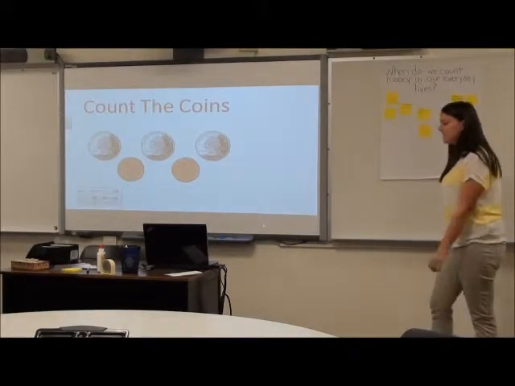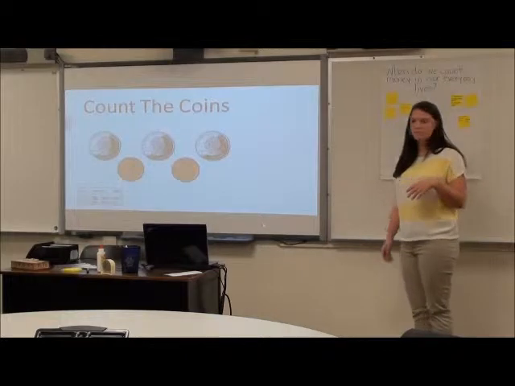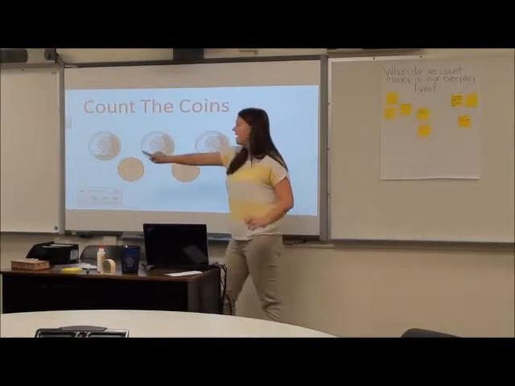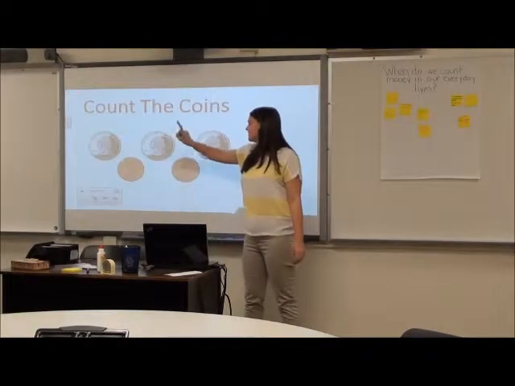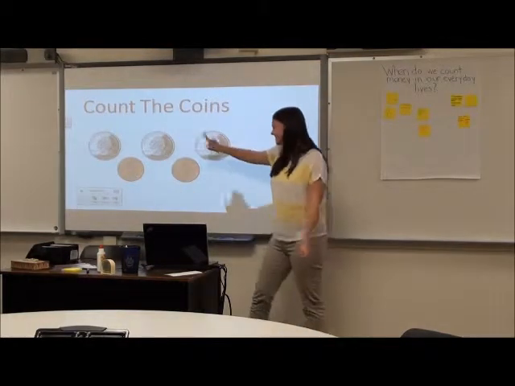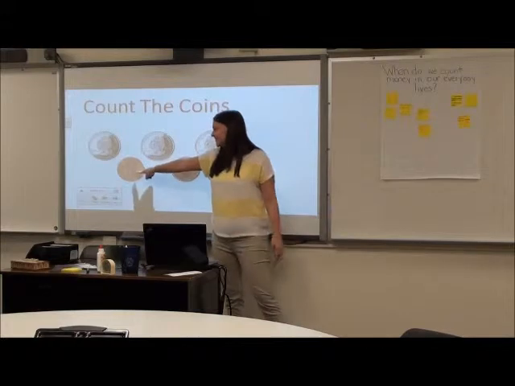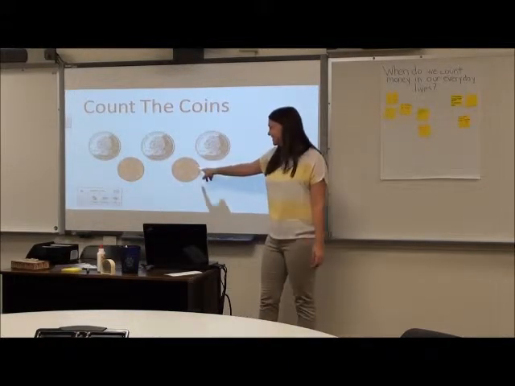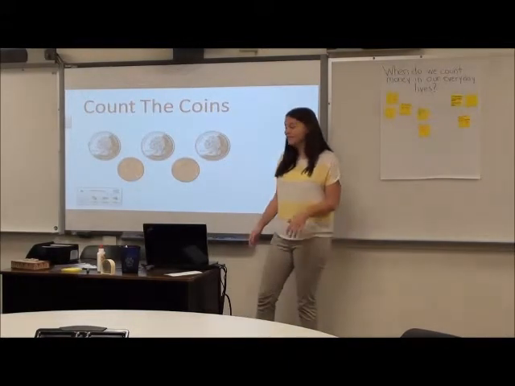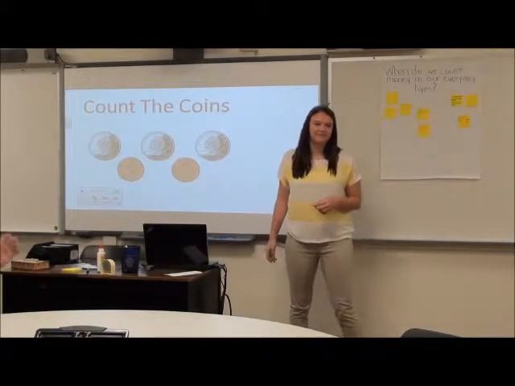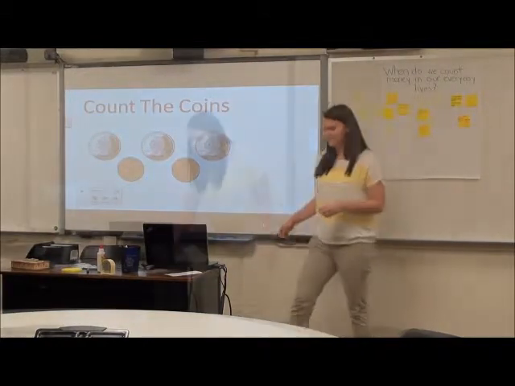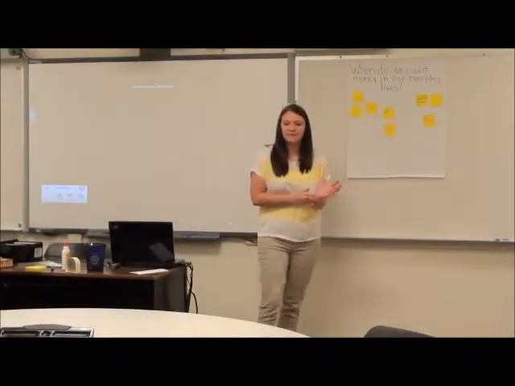So we're going to do a couple practice problems before we go into our centers. So let's count this together, and then the other 2 we'll do on our own. So we have 25. 50. If we go to 50, 75. and then we go to 76, 77. So it's worth 77 cents. And how would we write that? Dollar sign 0.77.